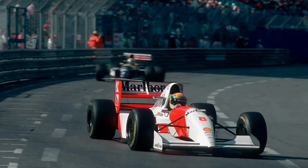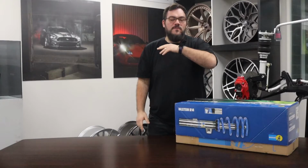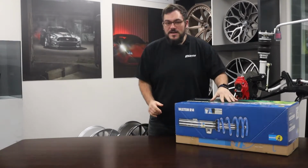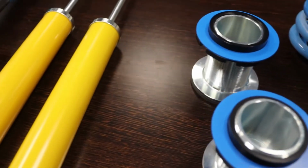Bilstein, if you didn't know, is real motorsport through and through. Been around for years. They've been on old school F1 cars, they're now working on OE cars. You can find them on supercars, the Nissan GTI, the R35, all from factory. They really are entwined with everyone that's doing something now. So this is their aftermarket kit, it's the B14 kit, which is a height adjustable coilover kit.